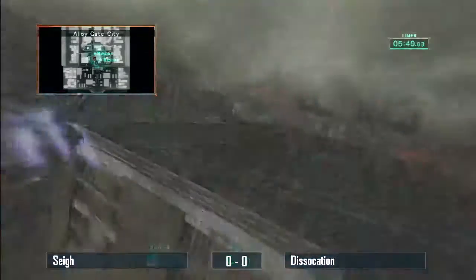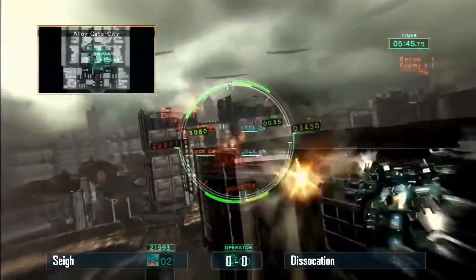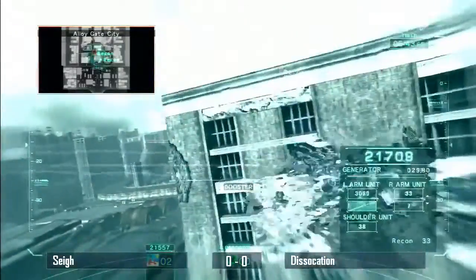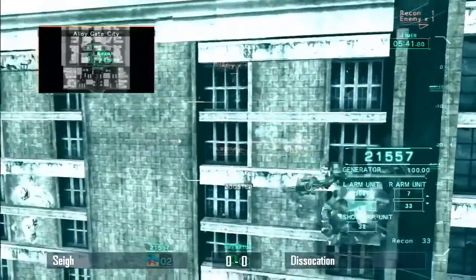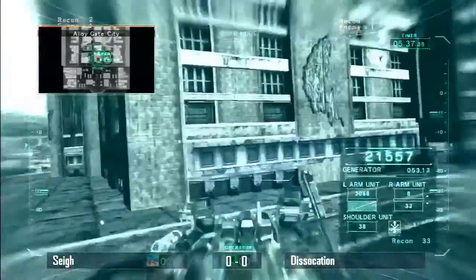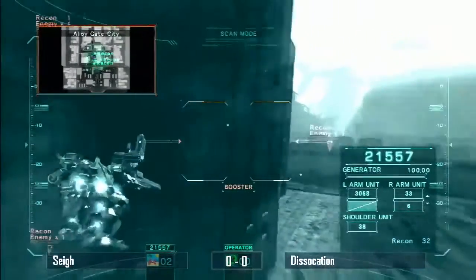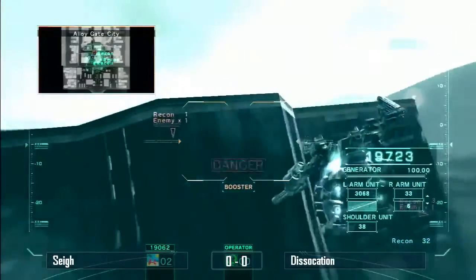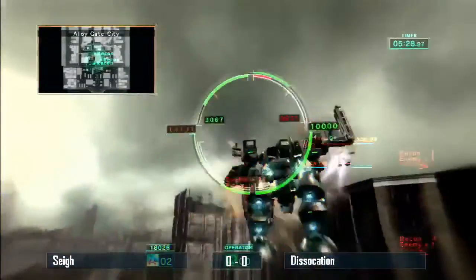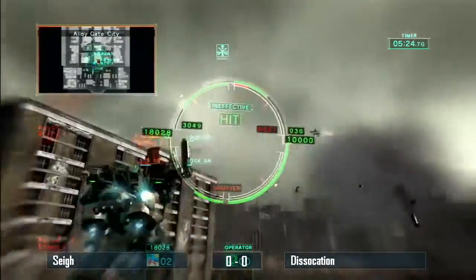Alright, both players just duking it out, currently about 25k to 22k. Now 20k. These guys are just slugging it out, backing off every now and then to get energy and to get position. Seigh is currently in the lead with 21k over Disso 17. But Disso managing to catch him at a bad point there. And now evening it up a little more.